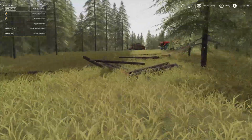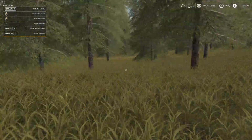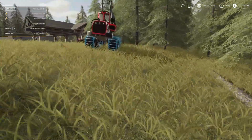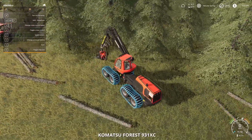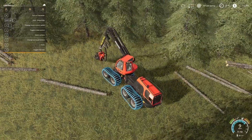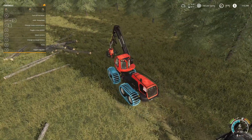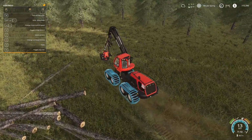I guess it's Shane I'll have to be the one talking to because he's the one who's going to be building the barn. Let me clear out a little bit of spot over here because that's probably where the house is going to go, and I'm pretty sure they would like to have the house up sometime soon. But I am kind of shocked for all the tree cutting I've done. I haven't quite got to 5 hours on the tree harvester yet. Seems like I've been cutting trees longer than 5 hours on this map.